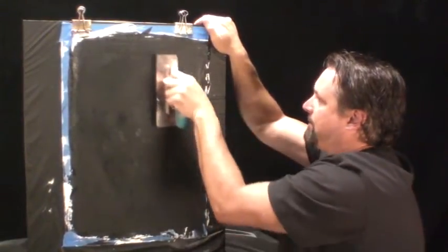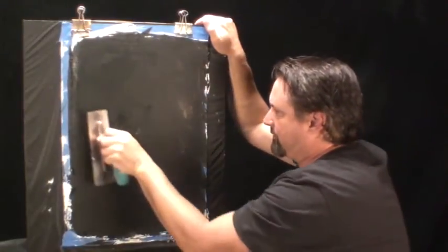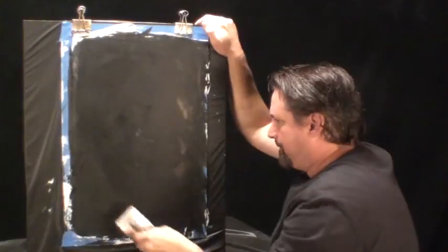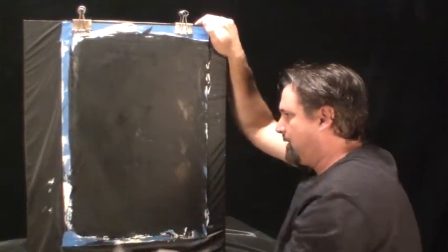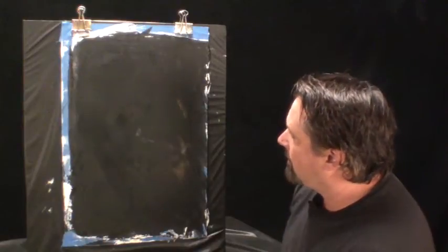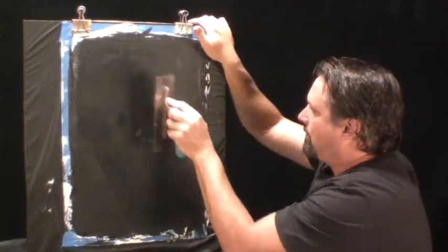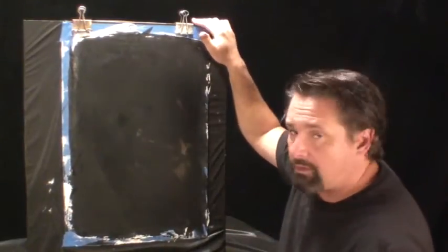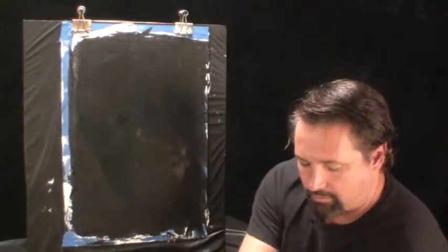And I'm just using my hand up here to stabilize this easel a little bit. It's time for a new one. So a couple spots aren't really ready yet. So I'm just going to wait it out. It's the waiting game. So let's wait this out, come back, see what we have when we're finished here.